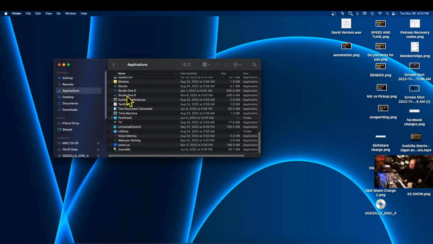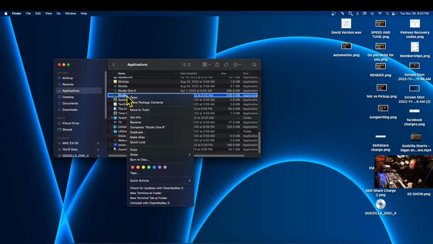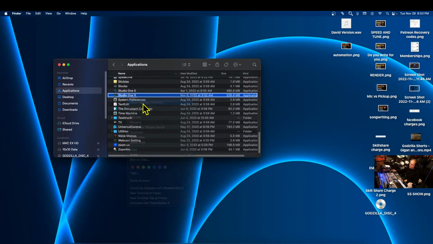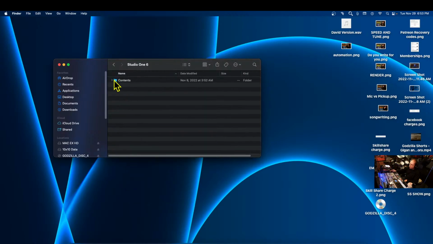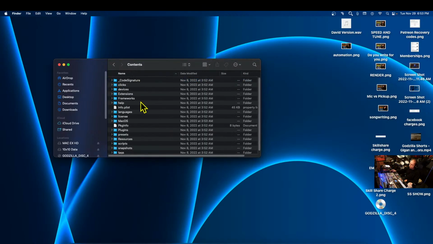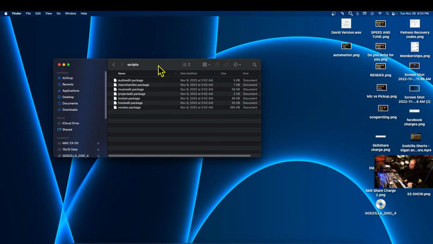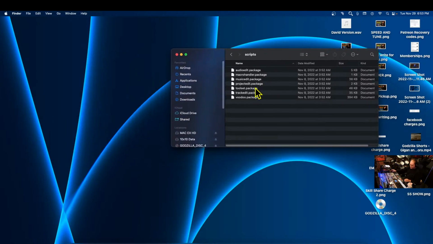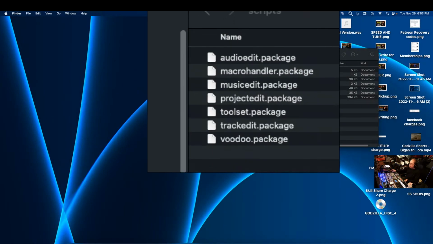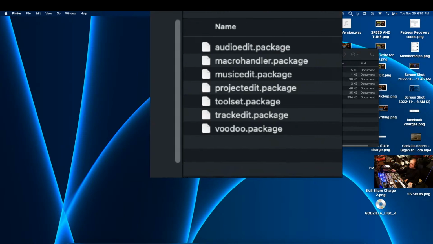Here's Studio One 6. So if I right-click and say Show Package Contents, you are going to find a little folder called Scripts. If you look in the Scripts folder, I don't have it in here.